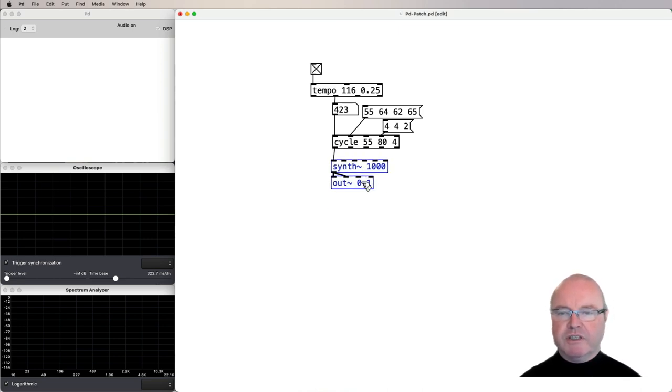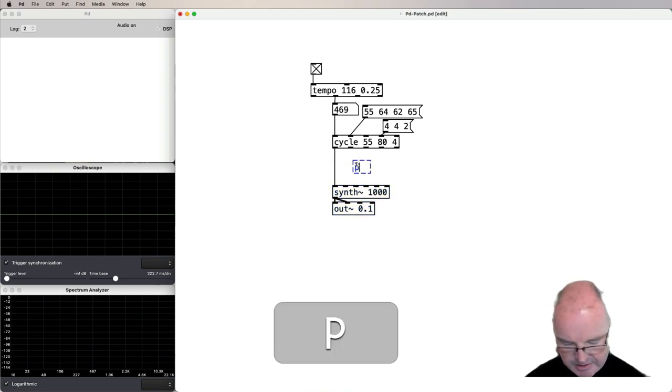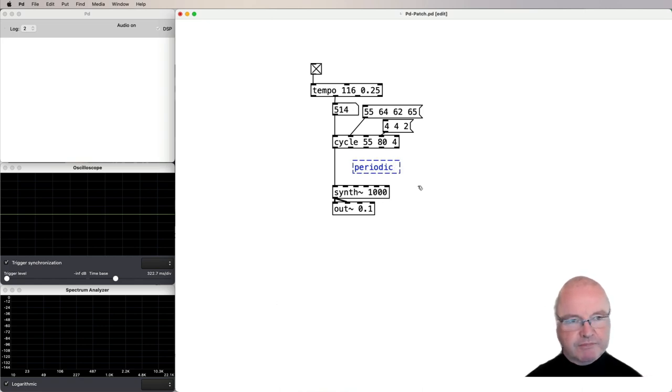And I will introduce another new object from the live coding toolkit, and that's periodic. This creates a cosine wave at a certain rate. In this case, we're going to use 8 steps. We're going to have a center value of 90, and we're going to have a deviation of 20. This will also be triggered by that counter, and then we're going to use this in the velocity inlet. So now you should hear that we've got some variation in the loudness of those notes as well. So this is our first part.